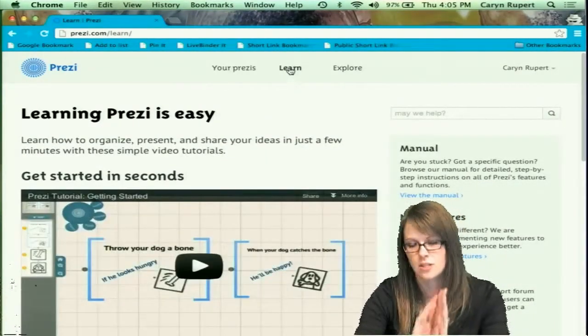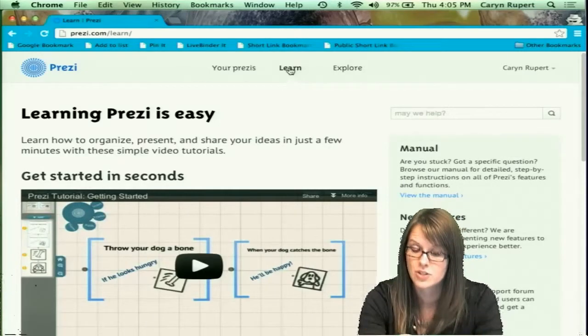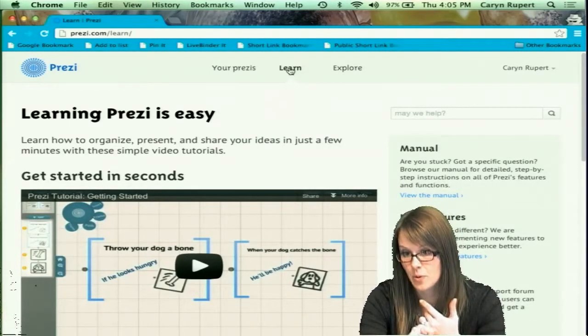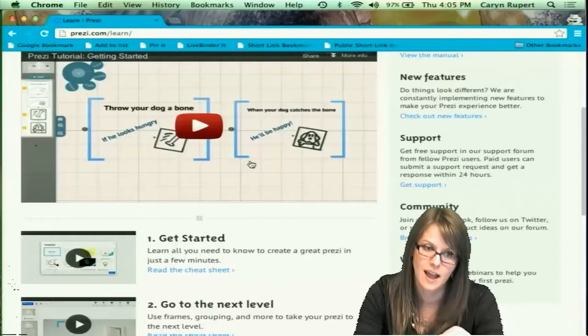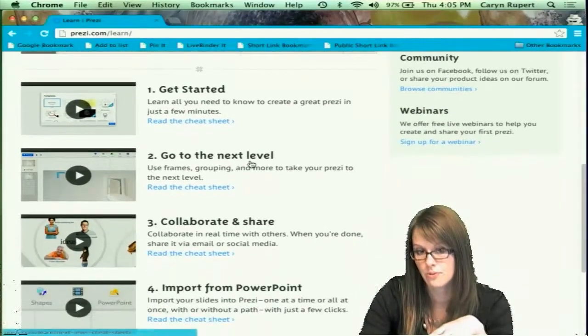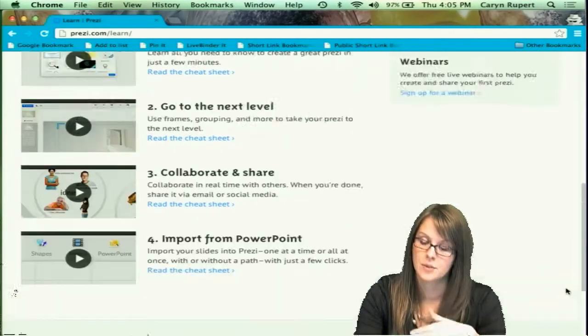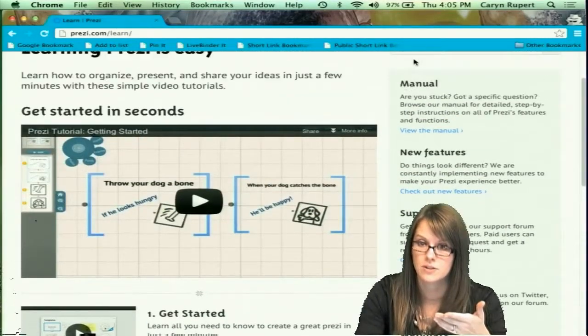Okay. Then we have the Learn section. The Learn section is fabulous. Prezi really wants you to use this tool. They're really helpful. You will have access to that premium support at all times, but you can also come into the Learn section, and they have some videos here that walk you through creating a Prezi. Okay? If you have some different questions, you can come up here. There's a manual.